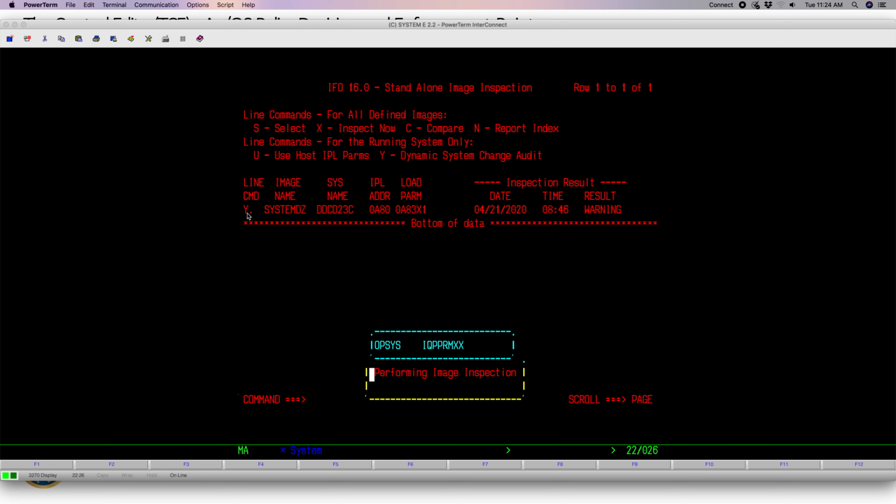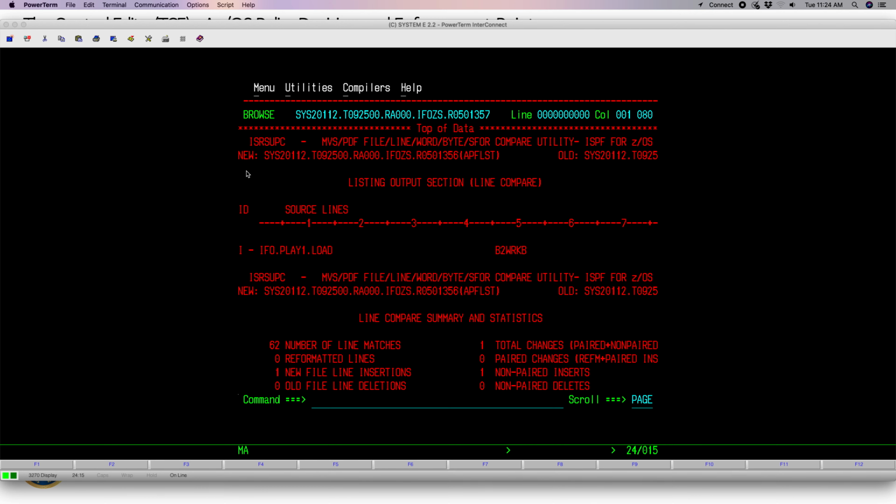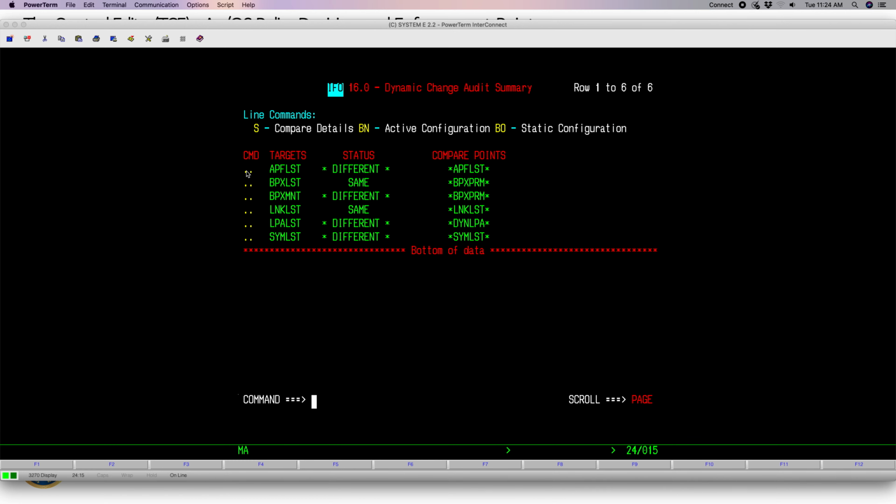So you can think about, if I make a modification with a command to do something, that's kind of in flight. I'm making the change dynamically. I have to make sure I harden that back into ParmLive, into my data set, so that the next IPL, that change is picked up and incorporated. If I fail to do that, if I take an IPL, I lose that modification that I made dynamically, obviously. And this is the kind of audit capability we give you in order to look for that scenario and determine whether or not your configuration is reliable. Is it complete? Will it give you back the results that you expect?